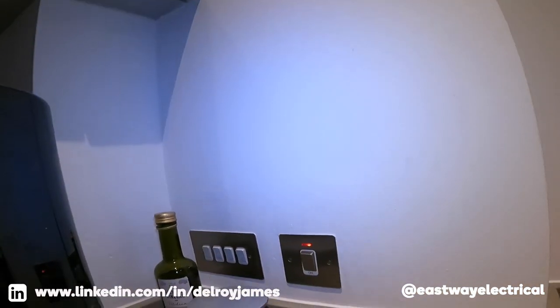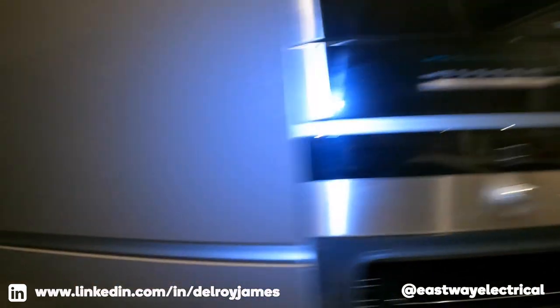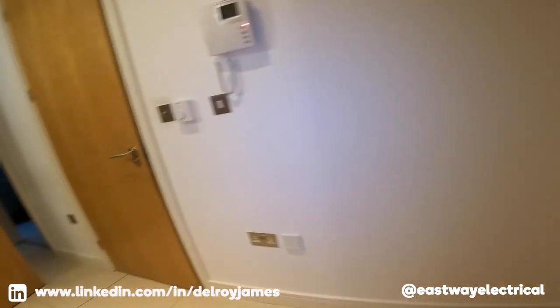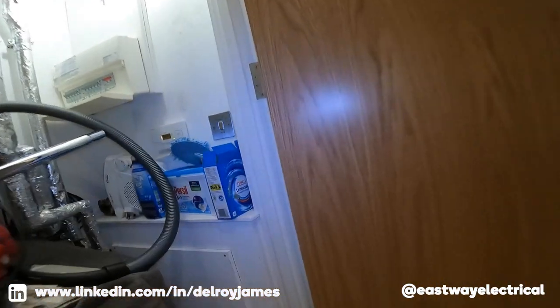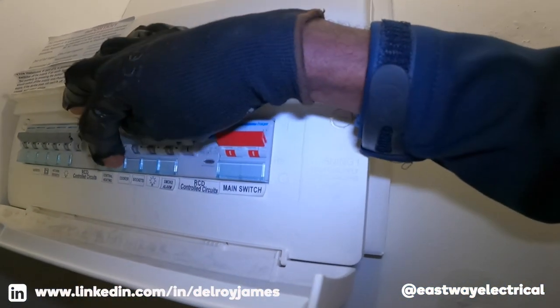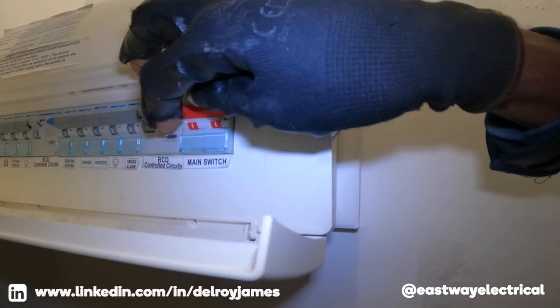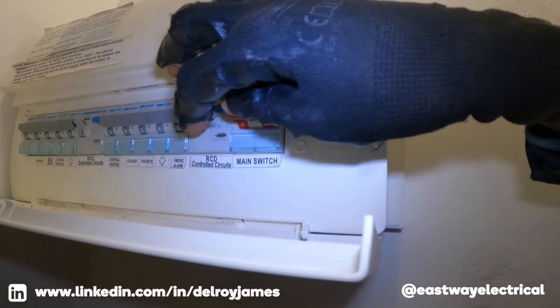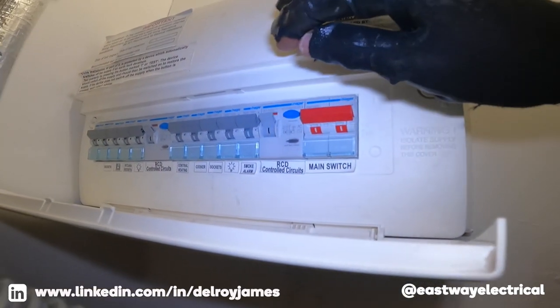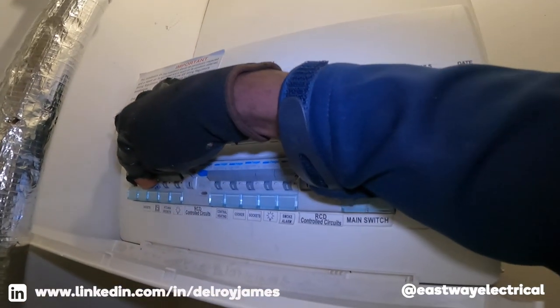I should imagine that is the cooker, but let's have a look at that. I'll go and see if I can find the fuse for it. It could be that one on the left there. It should be, Mark. Here we go, no, cooker. No, it's not a cooker, it's oven. Oven, yeah, okay. Go to the left, the left side. Yeah, I see it over there. See the picture? Yeah, it looks like that one. All right, see if that light goes off.